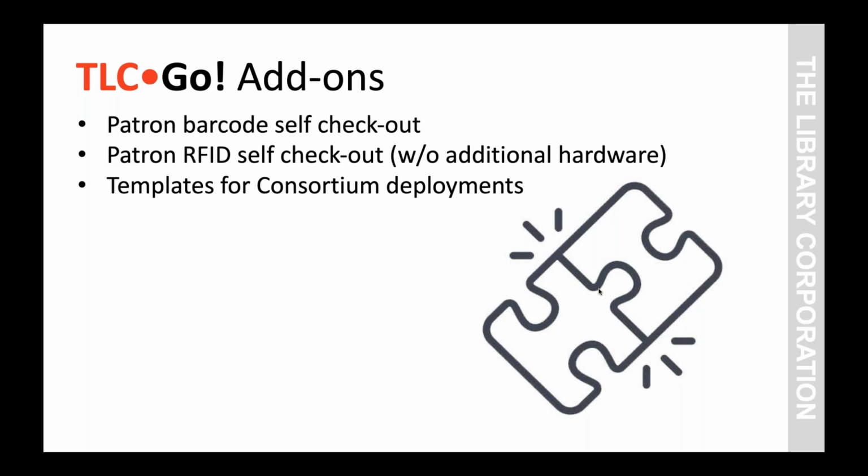The other add-on to the product is something we call templates, where in consortial environments where different libraries may have different sets of content, different information that they want to give to their patrons, rather than having a single holistic view for the whole consortium. Once you've signed in, we can pick up that's a patron that's a member of a particular part of the consortium, and then effectively reload the app entirely. So different settings, different language, different graphics, different content, different carousels. It's like a separate app within the app once you've signed in, and the app picks up that you are from a particular part of the consortium.